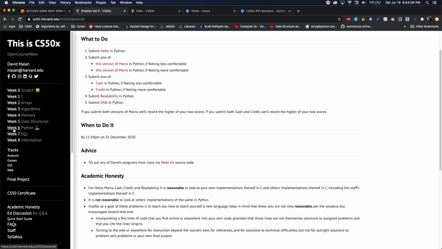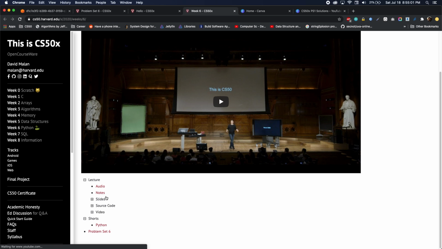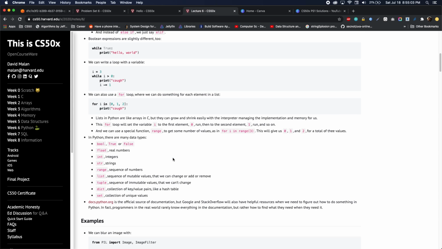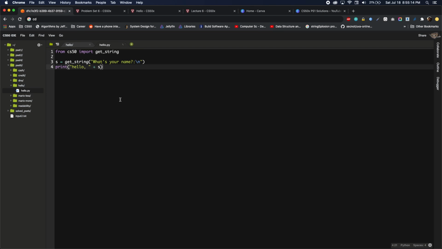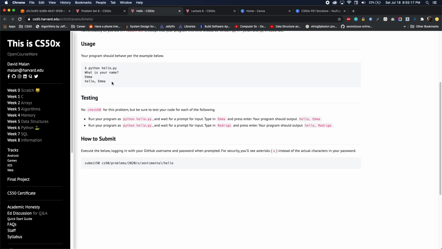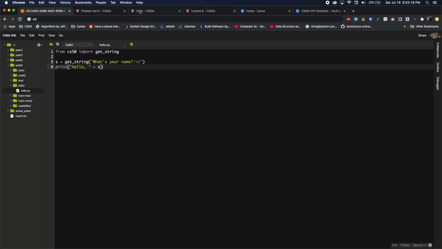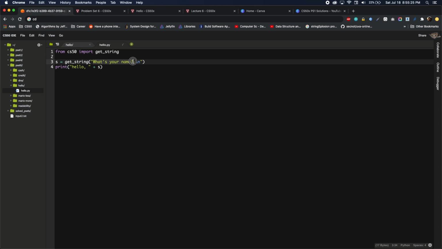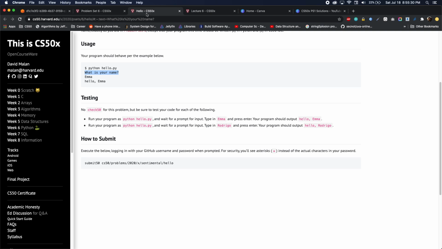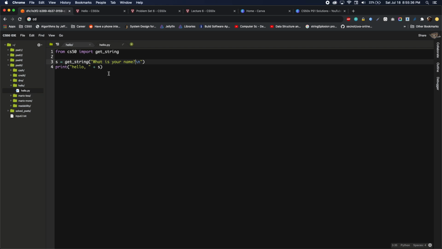Okay, so let's go ahead and figure out how to get input. Luckily, the notes have all the information of how to get the input here. So if I do from CS50 import get_string. So we just import that and we import this. So this entire code is actually present. You can just copy paste. So what's your name, and hello followed by the name, right? So we just change it to this guy right here. What is your name? And then that's pretty much it. Okay, so let's go ahead and do that. That's all there is to it.